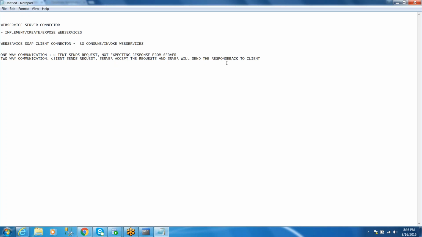The server sends either the response or a fault exception. Many times, if the server is not able to process the request properly, it sends a fault response. So these are the two ways a web service can be exposed.